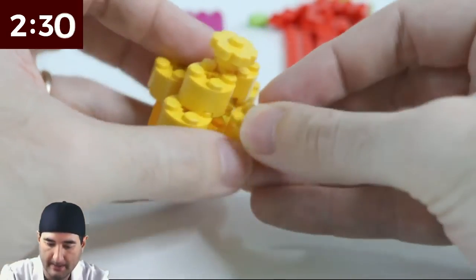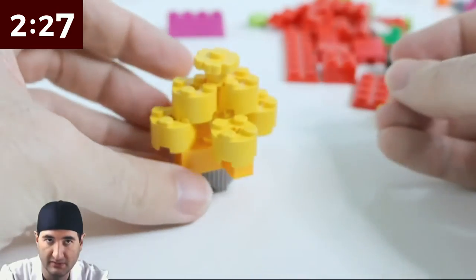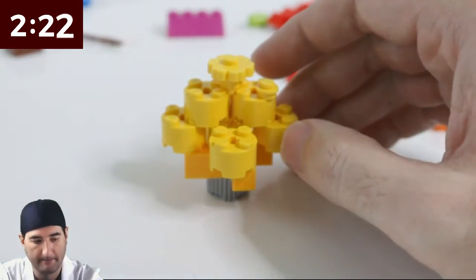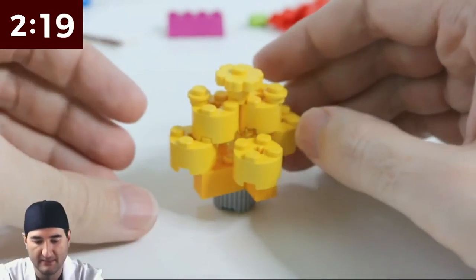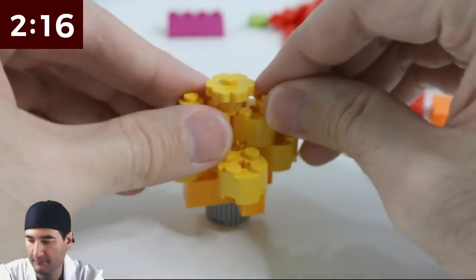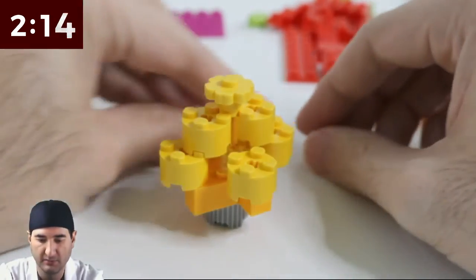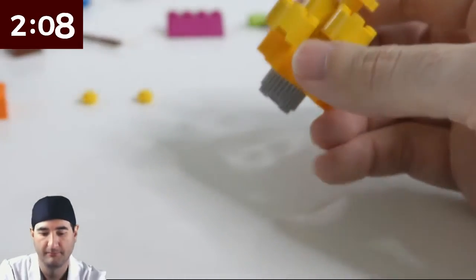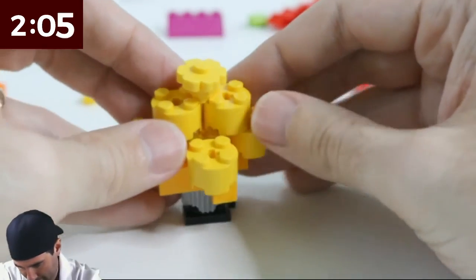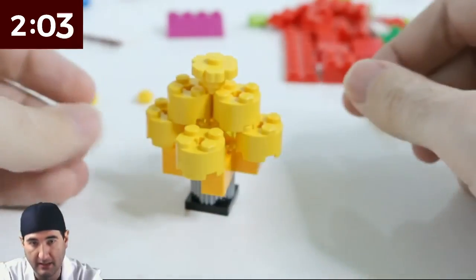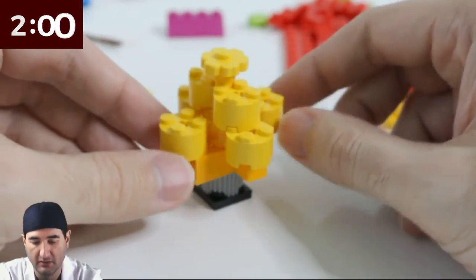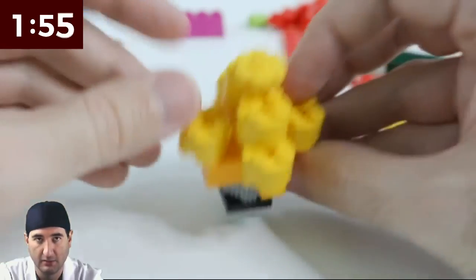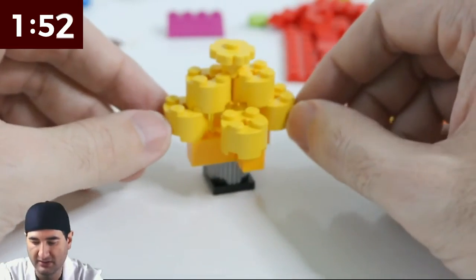I'm trying to think of what else I could do to increase the look of this. I've got a couple of yellow pieces. Maybe if I do, no, that's going to look like mini towers next to the big tower if I do that. But what if I do it on the top here? Something like that. No. I think we're just adding embellishments for no reason. What if I do a black bottom? Like that. I like that. Gives an extra three-dimensionalness to it and has that black with gray look, which is always good.